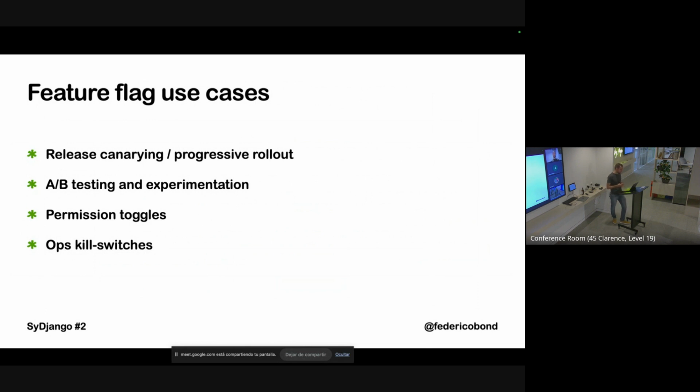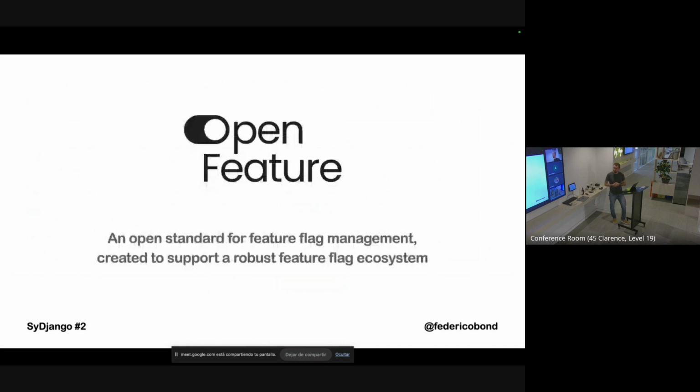So feature flags have quite a lot of use cases, and there is a lot of complexity hiding behind that. Just think about what permissions are required for toggling a feature flag on or off, having audit trails, having dashboards for monitoring how a feature flag is performing in production, how our experiments are going. So it makes sense to do for feature flags what OpenTelemetry did for observability. And that's what OpenFeature does. It is one of the newer cloud-native projects, and it's growing super fast.